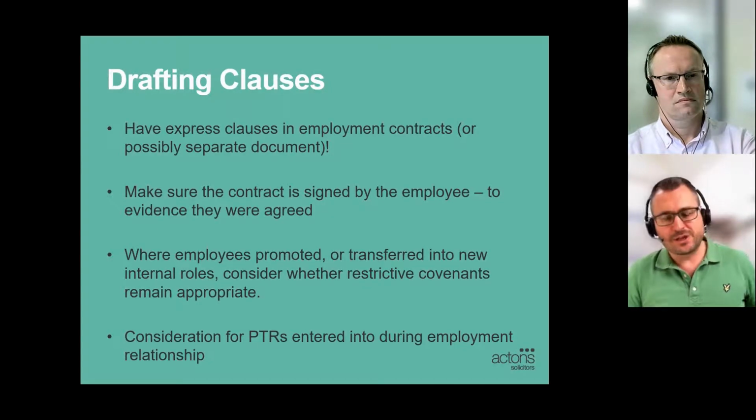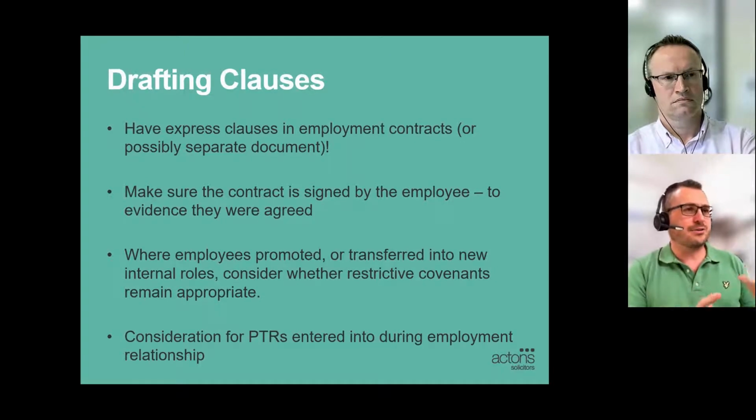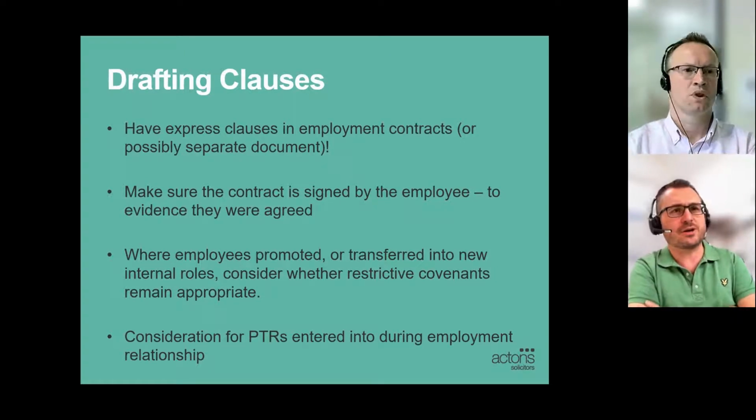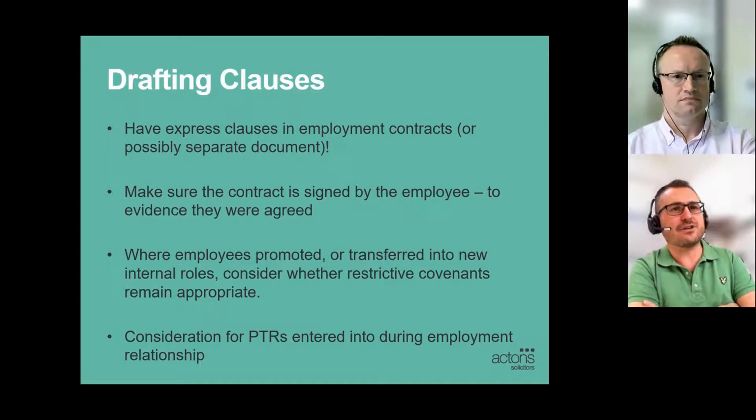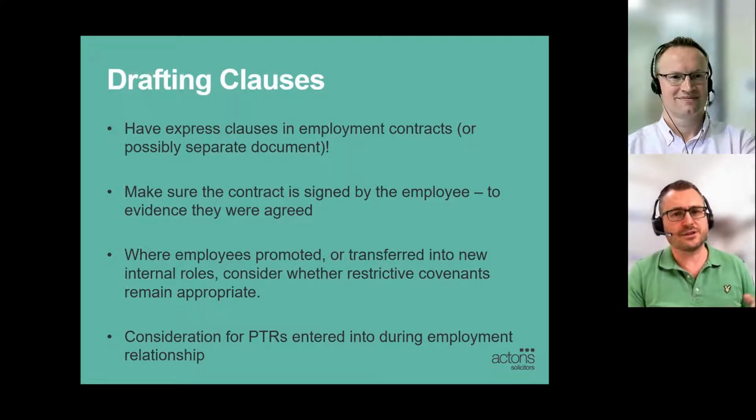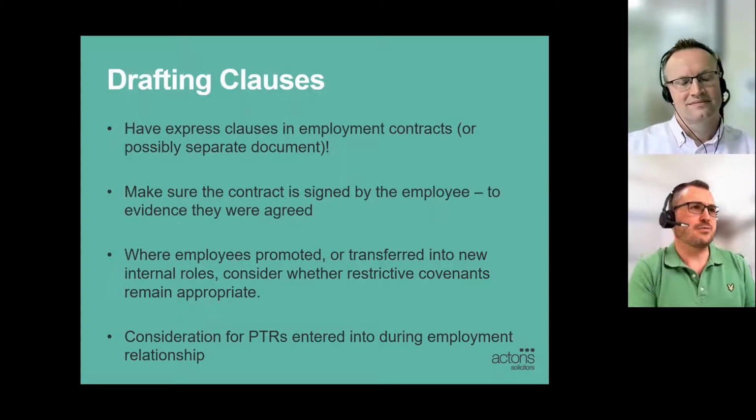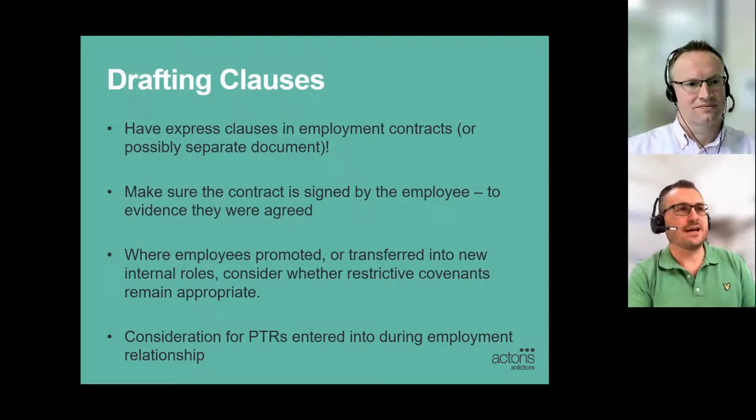In terms of tips, they're partly drafting, partly linked to what Gordon will talk about in terms of enforceability. Having the clauses in the contract in the first place sounds like an incredibly obvious point, but the number of times we have clients come to us where someone's left, they've taken information and employees with them to a new employer, and they're seeking to do something about that, but they're very limited by the fact that there are no restrictive covenants in the contract in the first place. That's quite common, and it does really limit what we can do to deal with that situation.